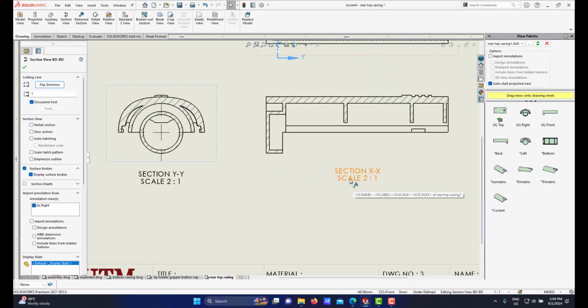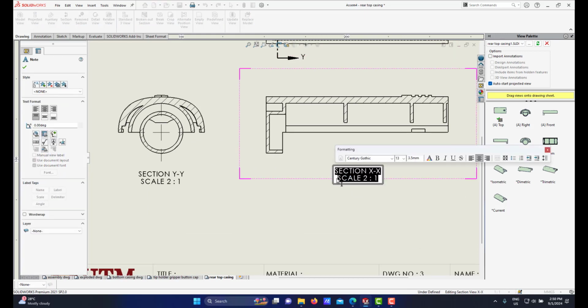Since the scale is already mentioned in the title block, I don't need this.